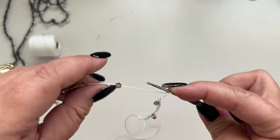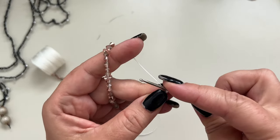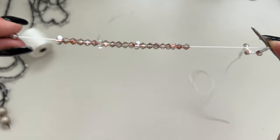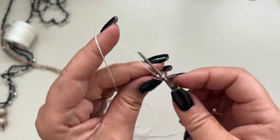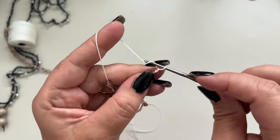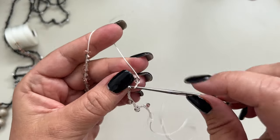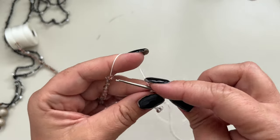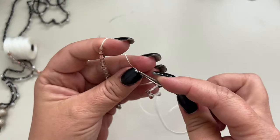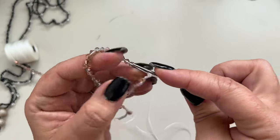1, 2, and 3, your next bead and chain, and again 1, 2, and 3, your next bead, and again 1, 2, and 3, bring your bead down like so, and chain, and again 1, 2, and 3, and now I have my butterfly bead, chain. So this is all you need to do till you have no beads left.